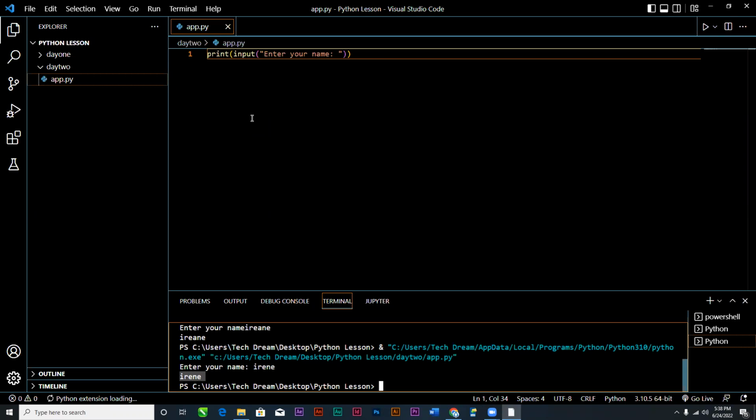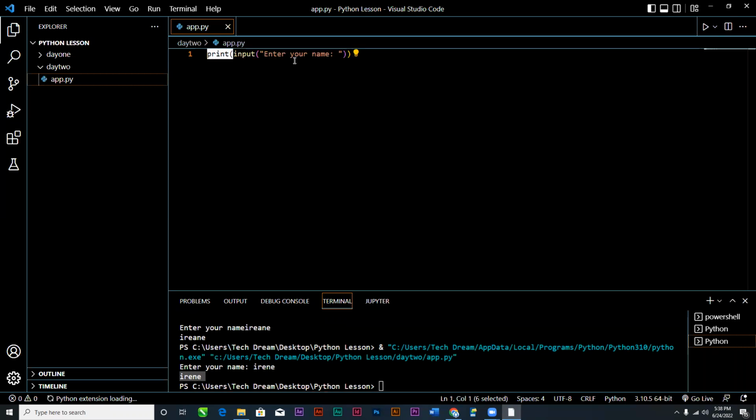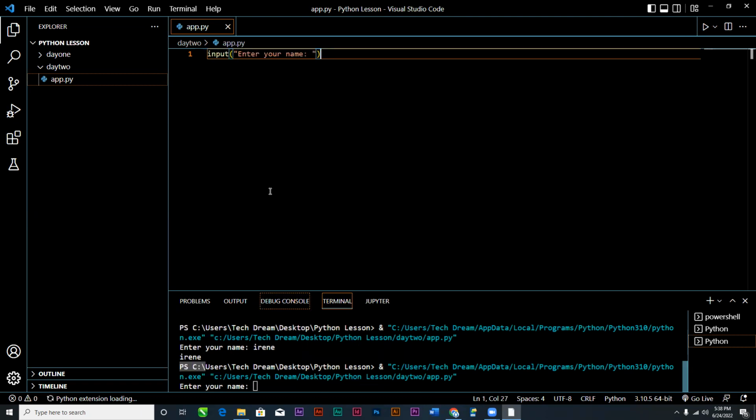Remember, it is the job of the print function to print whatever is on the terminal. So if I remove the print function, this is code that can run, but we will not see it on the terminal. Let me clean the terminal.